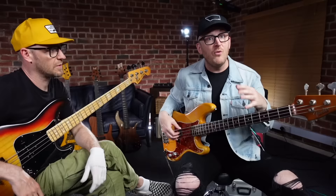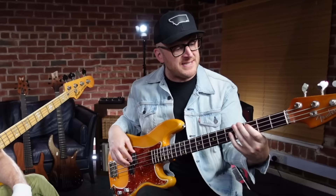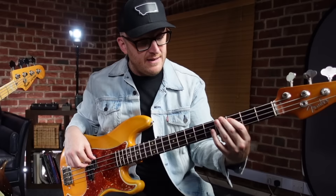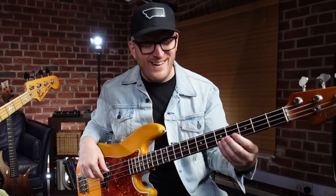So how do we create a walking bass line around that? First of all, you need to familiarize yourself with this root motion. Get really used to playing a C, an A, a D, and a G — but don't just do it in one position. Maybe play a C here, maybe an A up here, maybe the D here, maybe the G here. There are a lot of ways to do it. Especially in this part of your instrument, familiarize yourself with that root motion. Then the chord qualities — let's build them.